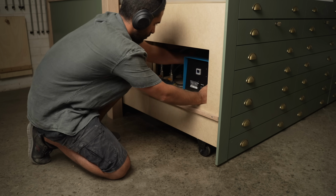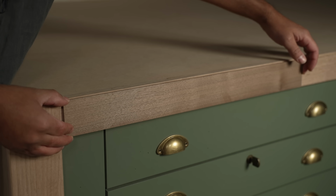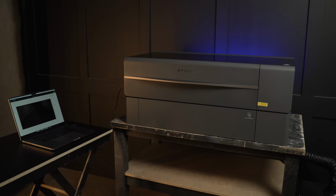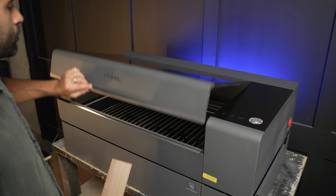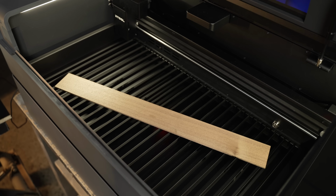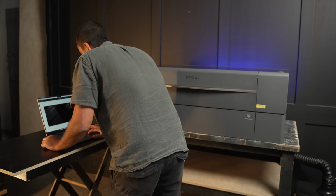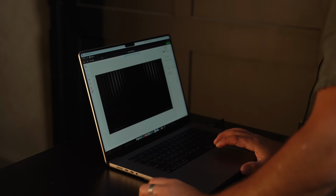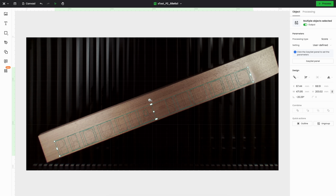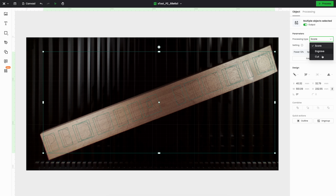Now that I have a bit of extra time, it seems only fitting to have my nameplate on this workbench, like I did on my Rubo bench. But instead of using my friend's CNC like last time, I'm going to use my Xtool P2 laser cutter. Now, I'll admit I'm fairly new to this machine, and usually I'm a bit impatient when it comes to setting up these things, but the dual HD camera lets me see the material inside the laser bed, which means I can place a file wherever I want, so I don't have to mess around with zeroing things in.